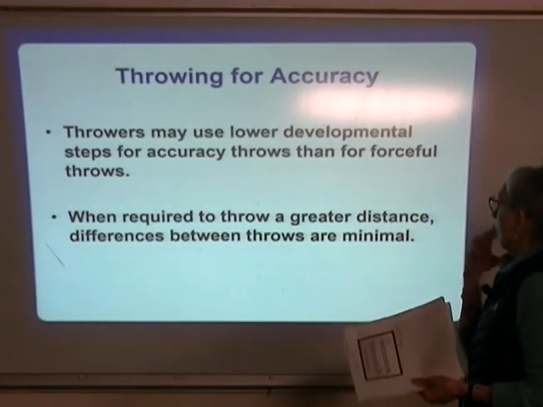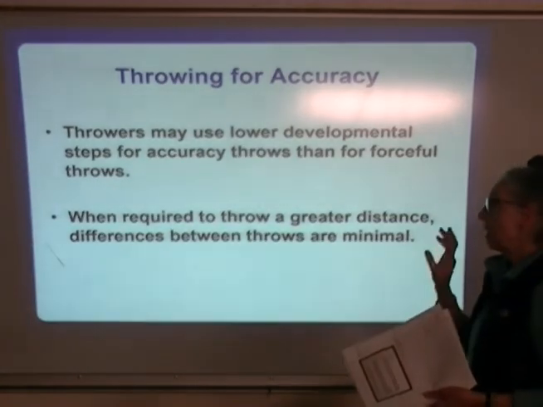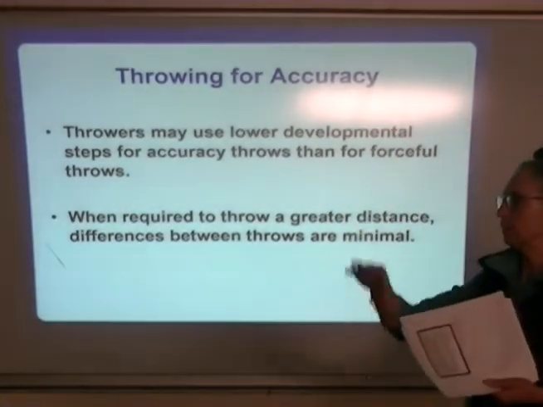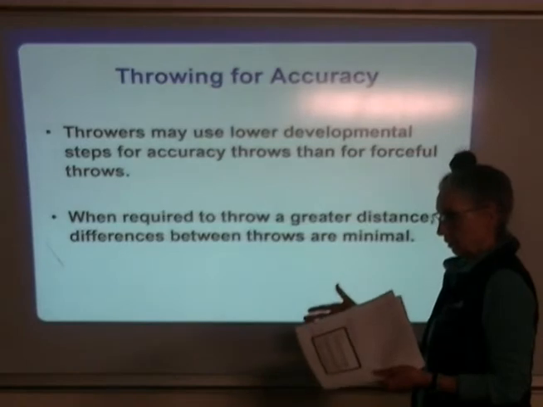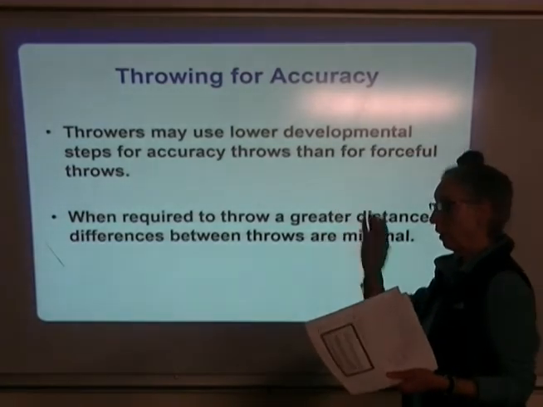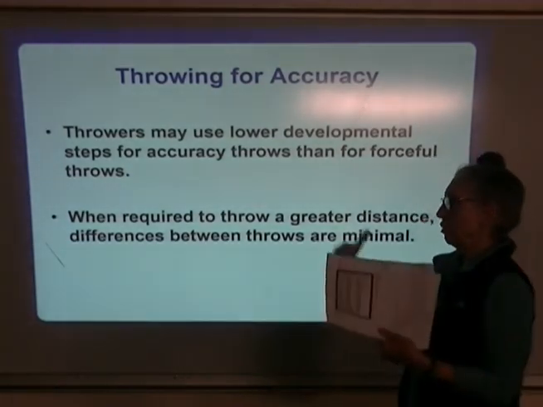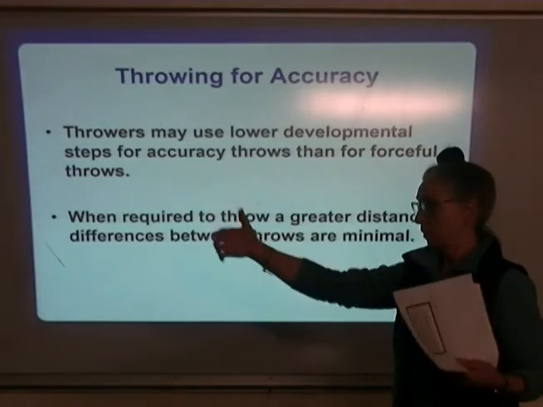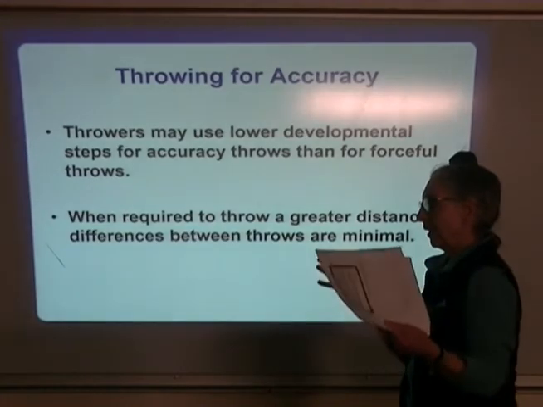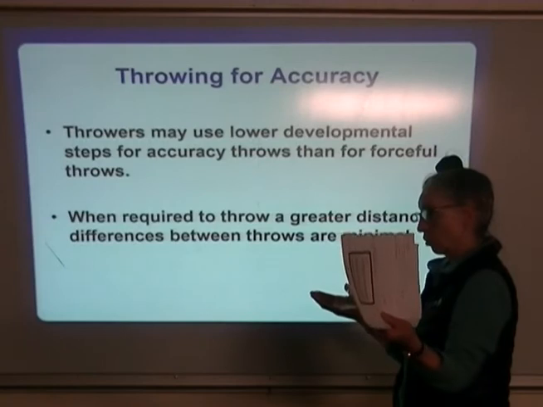Okay. Also means I have to be very careful when I'm assessing that I keep the constraints identical from the pre-assessment to the post-assessment, right? So I have to keep the equipment equivalent. I can't change the weight of the ball. I can't change the distance I'm asking them to throw, right? I have to keep everything as similar as I can to be able to compare the pre-score to the post-score.